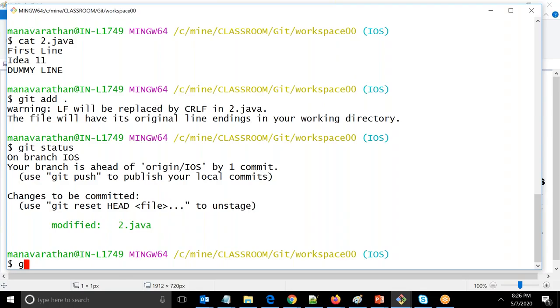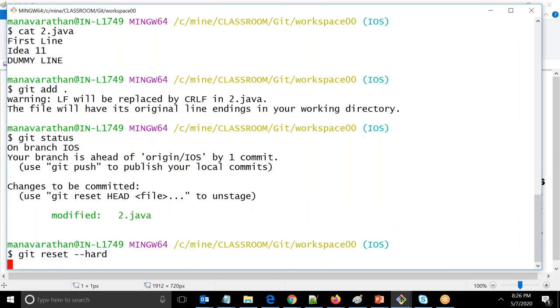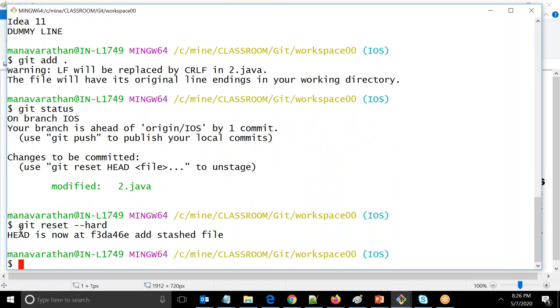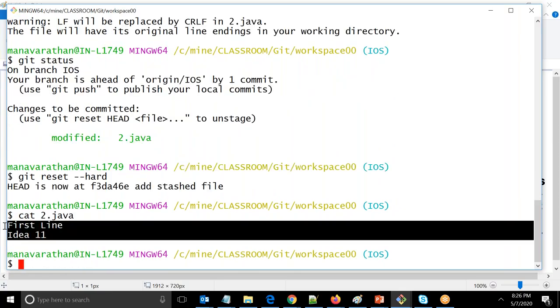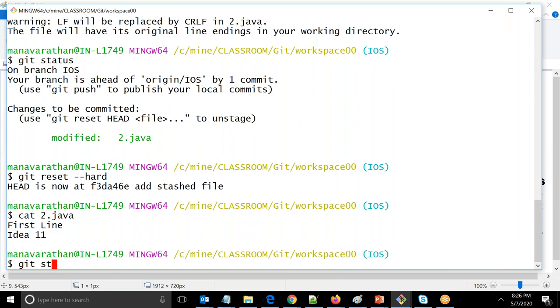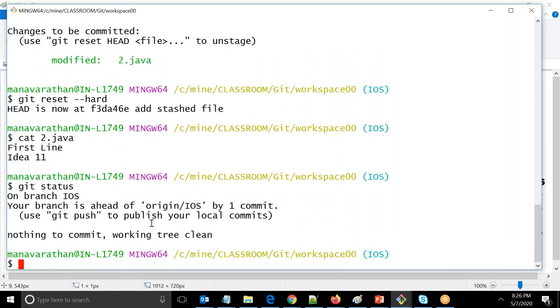So now, if I say git reset, the hard mode, you can see it says the head reference is moved back to your actual commit, which is F3DA4. Now, because of that, if I look at my file, I should only see those two lines. Okay, and along with it, if you actually do a git status, it would say that the changes have gone.